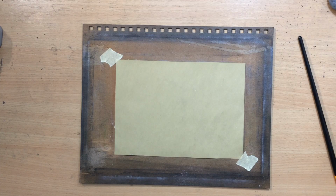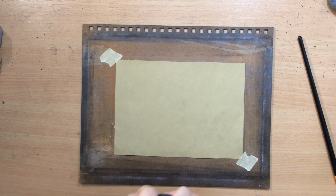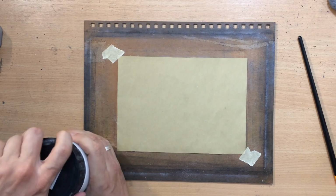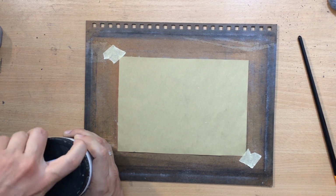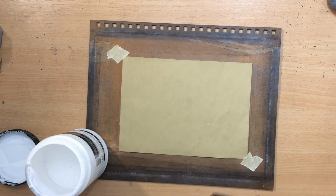One of the components of clear gesso is glue, PVA glue, and it can get stuck, I mean the lid. I'm gonna have to use a knife. There we go. That happens from time to time. Now I'm just going to give it a good stir.